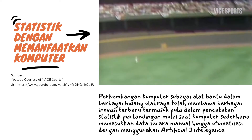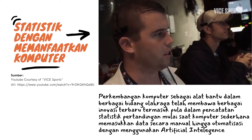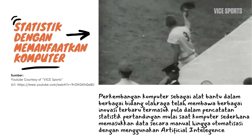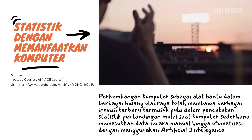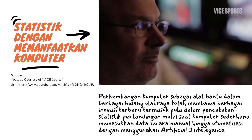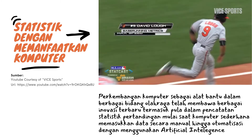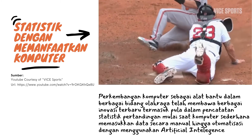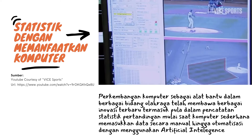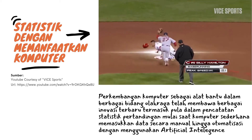You mention number 755, and someone's going to say Hank Aaron, career home runs. Roger Maris, 1961, hit 61 homers. 511 career wins for Cy Young. So every play, there are numbers there that tell a story. The StatCast part of it helps you see some cool numbers — how fast was that play, how hard was that throw, how long was that ball hit? I know it's cutting-edge technology, but in terms of embracing statistics, it's always been a part of the game. We're just going next level now.